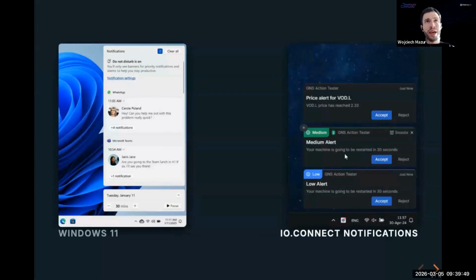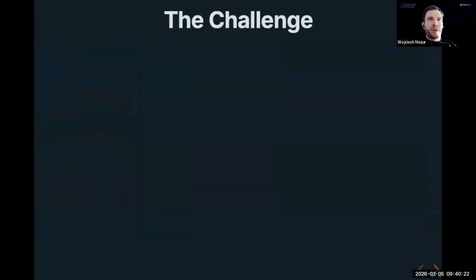But how does it look in io.Connect? The same event, but now the notification has a button or buttons that open exactly the app you need. It will be preloaded with the right context, and basically one click instead of 4 minutes of looking around different applications. And that's really the efficiency gain. So it's not a new concept, but it's really leveraging what you already have, which is the interop wiring that you already implemented.